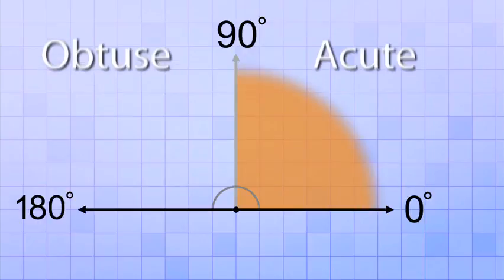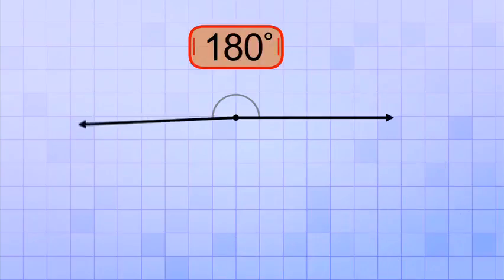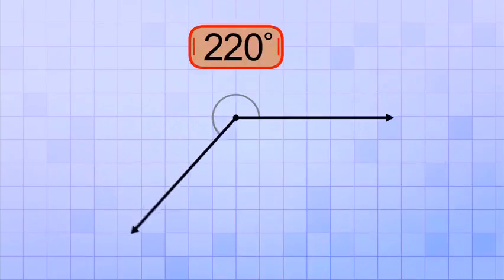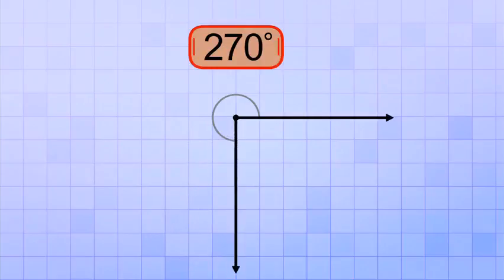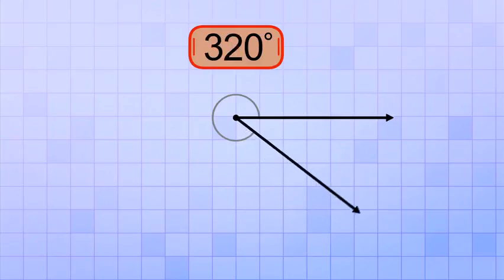One important acute angle is 45 degrees since it's half of a right angle. All right then, let's continue rotating past 180 degrees. Our angle readout keeps getting higher, and the next important angle we come to is this one, 270 degrees. It also forms a right angle, but it points down instead of up. Let's keep going because another really important angle is just around the corner, and it's coming up right about now.